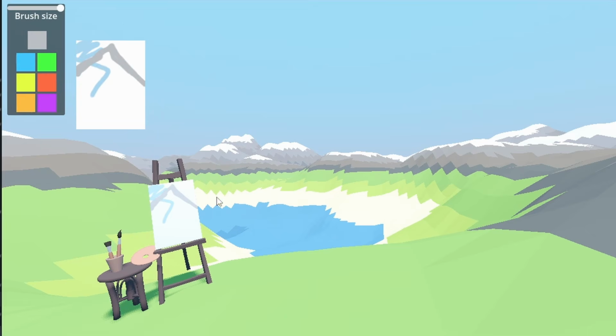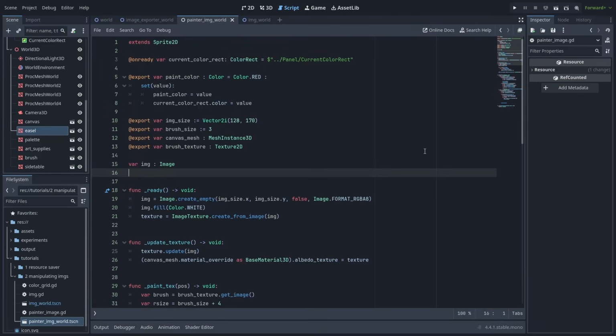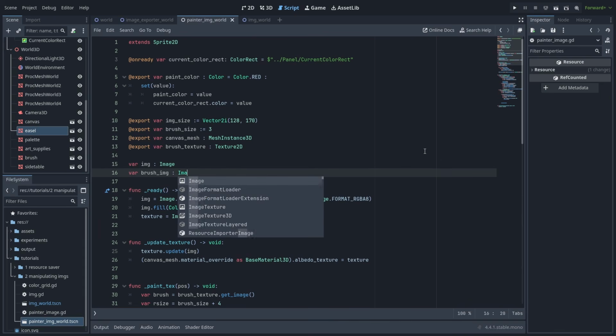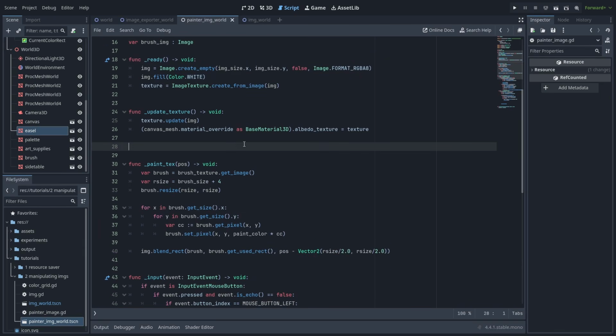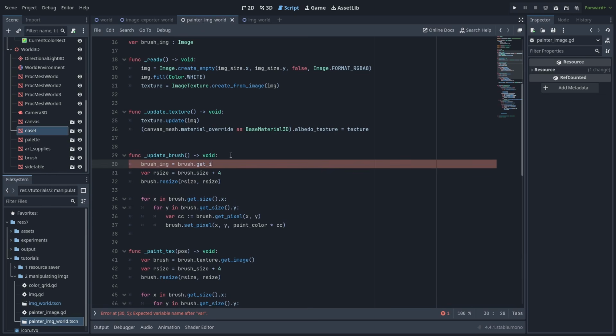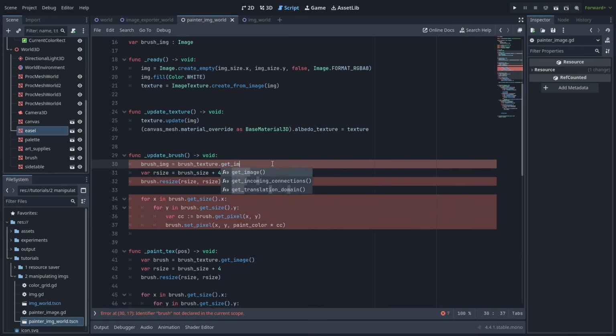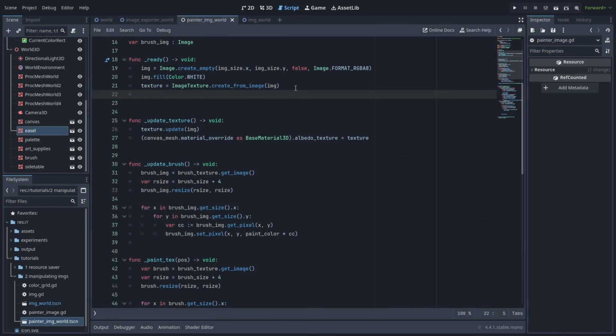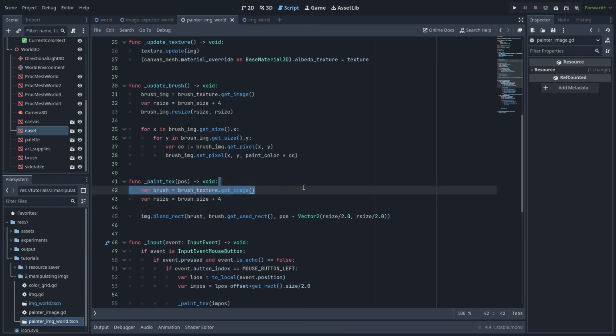But before you go, here are some extra tips and possible problem fixes. Recreating the brush each frame can be costly, so we can cache it and only update it when we need it. For that, let's create a brush image variable and create a new update brush function. Here's where we are going to resize the brush, set its color, and save it to the brush image. Then, in the paint text, we are going to use our cached brush instead.